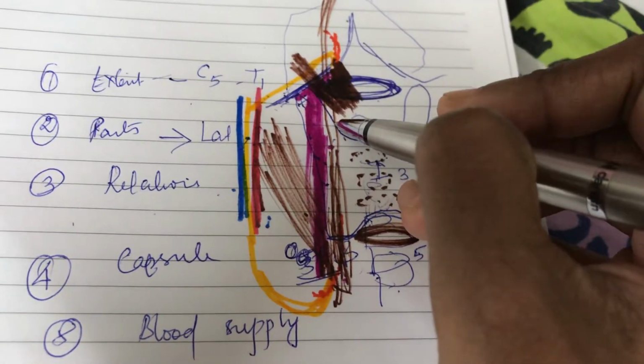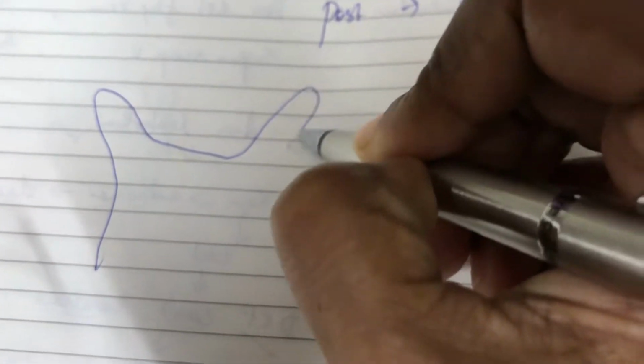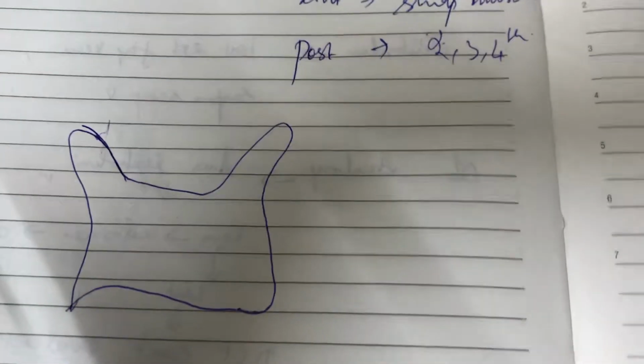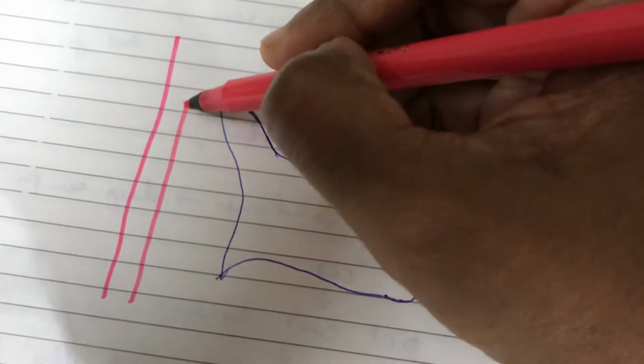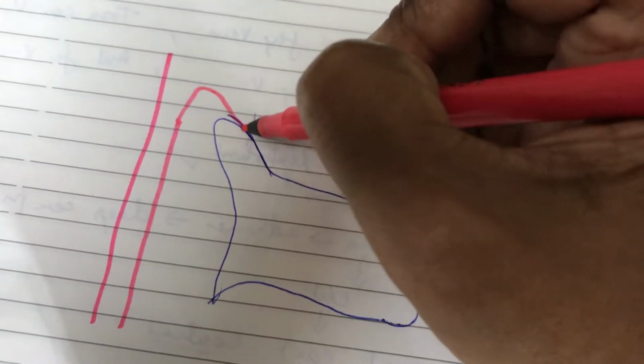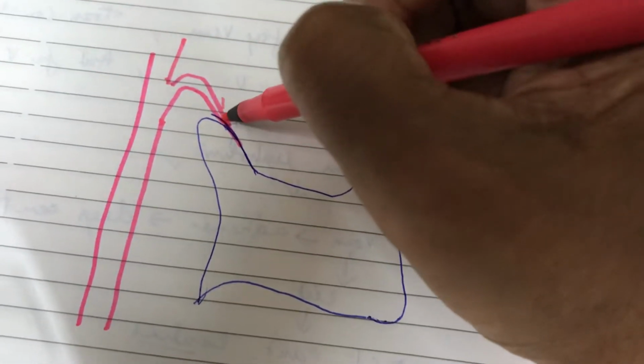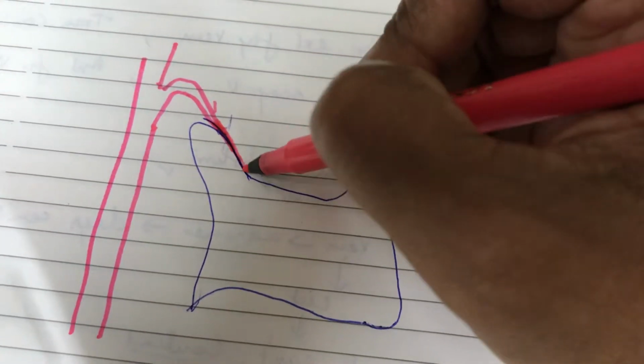Okay, so this is the anterior border and this is the posterior border. So again I will draw. So we have to draw the apex, and then both the sides lobes, and then here you have the isthmus. Understand, this is the anterior border. So what lies in the anterior border? Already which artery is coming? Carotid artery is here, and the branch of the carotid is here, external carotid. The first branch from the external carotid is your superior thyroid. So the superior thyroid will be coming here, and then the anterior branch, descending branch will be coming via here.